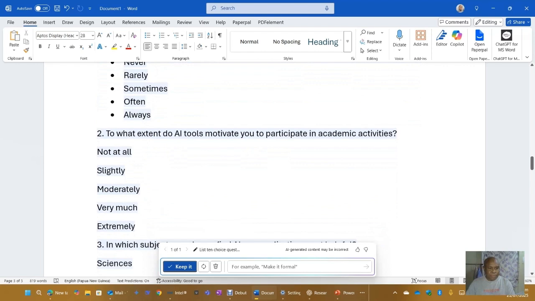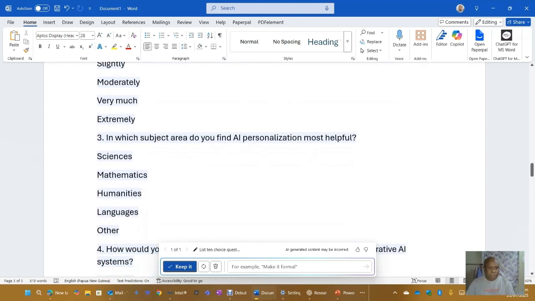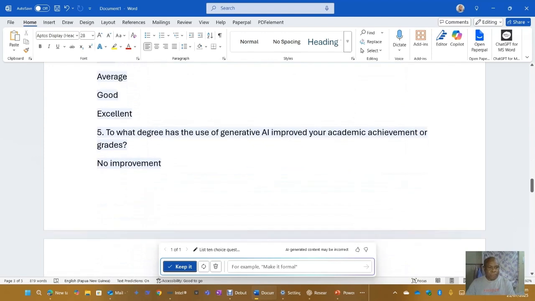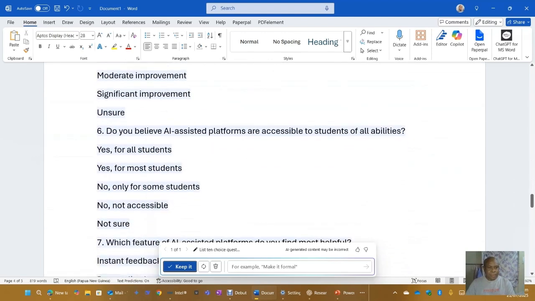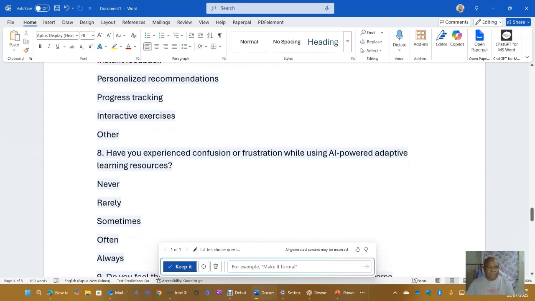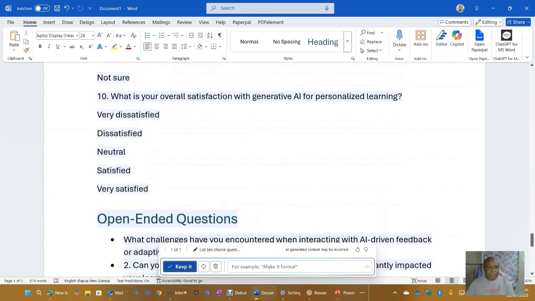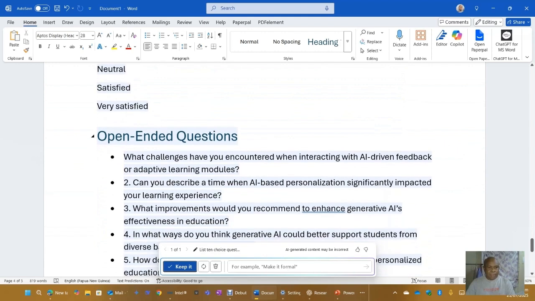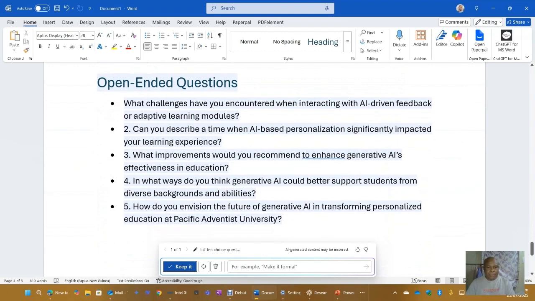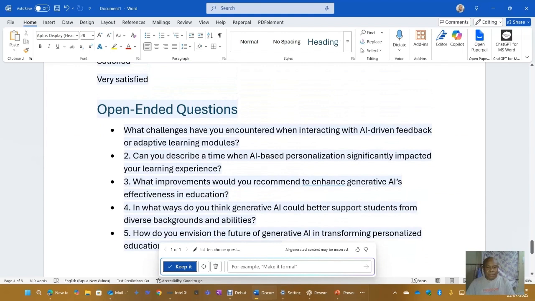So that's question 1, 2, 3, 4, 5, 6, 7, 8, 9, 10. And then the 5 open-ended questions. You can format the questions properly, and then send them out to the participants to complete and return back to you.